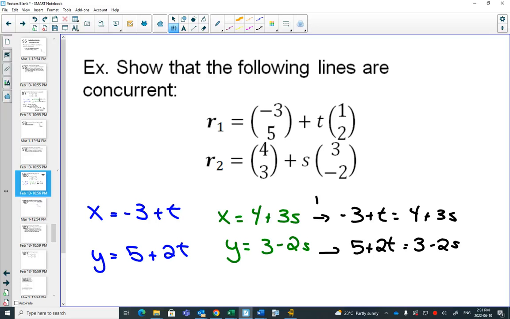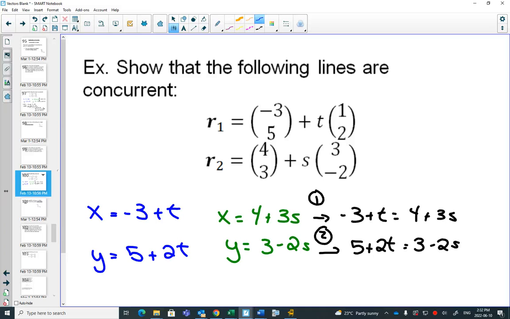Again, I would call this equation 1 and this equation 2. I like to use elimination in vector parametric equations because everything is already so nicely lined up. I mean, it wouldn't be hard in this one. For example, can you see it's really easy to isolate t in equation 1? So it would not be hard to isolate a variable and use substitution.